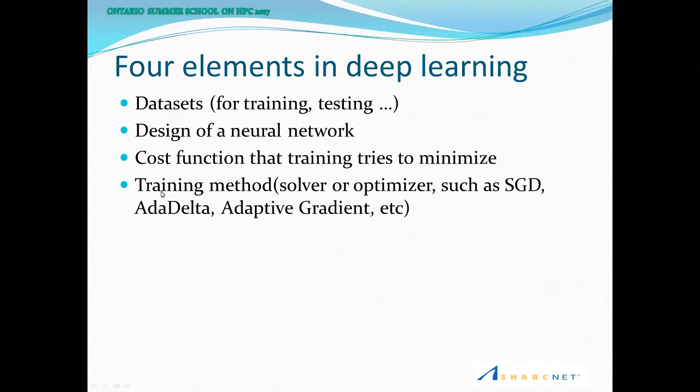And the last part is what algorithm you are going to use. There's a bunch of those. SGD is the most popular one. It's called stochastic gradient descent, and there are some others. I'm not going to talk about each of those methods, because today we are going to use TensorFlow, and we just call a function in TensorFlow, and it will do the job, okay?